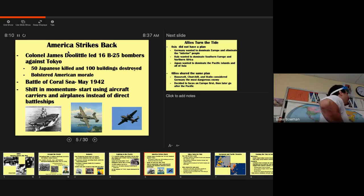So the Battle of Coral Sea, the Japanese mission, their planned strategy was to try to take over New Guinea. Okay, New Guinea's right here, guys, this island, right off the coast of Australia. We know Great Britain controlled Australia. If Japan took over the rest of these lands here in Southeast Asia, sooner or later, right, they're going to continue to move on closer and closer to the western coast of the United States. So it was a main goal to make sure that the Allies had a base, had an area to control, had troops over in Southeast Asia.